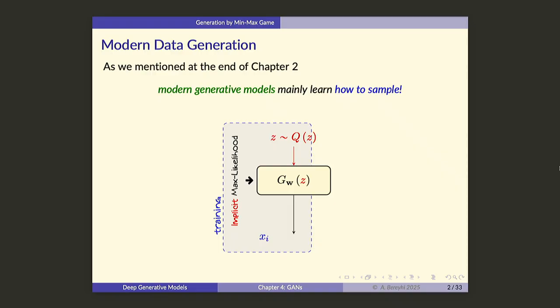These ideas are what you can call modern data generation or implicit data generation. The key point in these ideas is that, as I told you, we're not going to insist on knowing what the distribution itself is. We want to know how we can sample from that distribution. If it ends up with knowing the distribution, that's OK. But we necessarily do not need to know that. So this is the idea of modern generation.